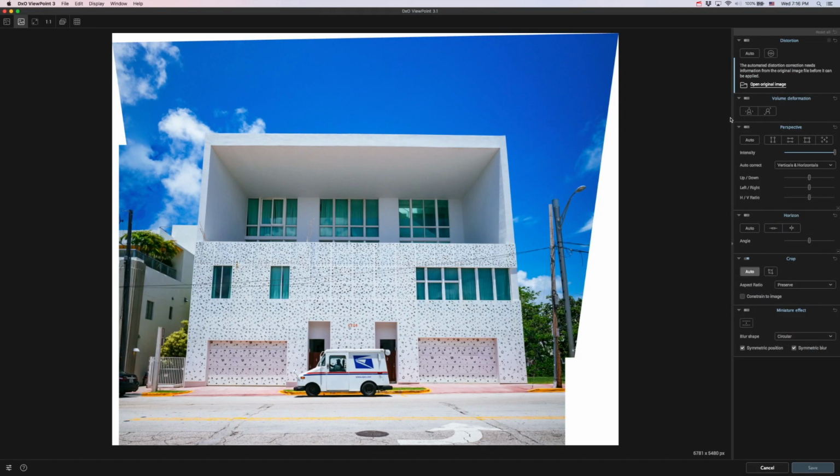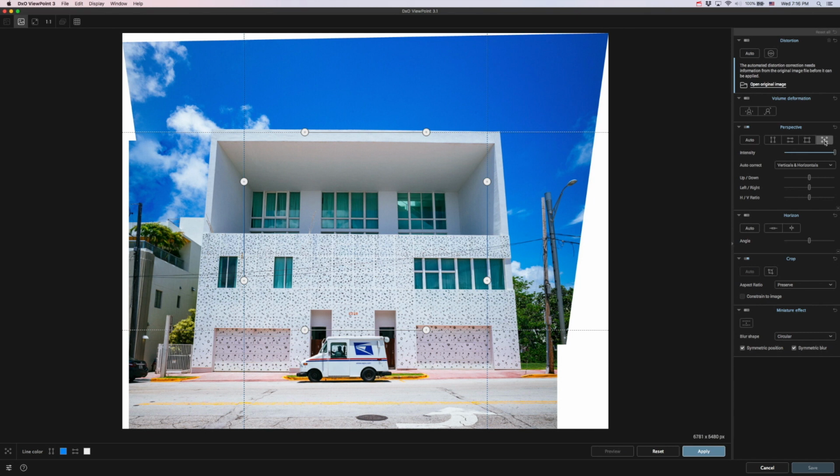So the moment we have our picture here, we can easily fix perspective. The main feature for me personally is this last one, the fourth one, where I get to see 4 individual lines. Because the picture is not straight. I can't really fix it with 2 lines because you can see that this line at the top is not so straight and the one at the bottom is the same. Those are the 2 horizontal lines. This is a box, which actually might work in this case, but usually I use this one. But I think specifically since this building looks like a box, I can just use this feature.